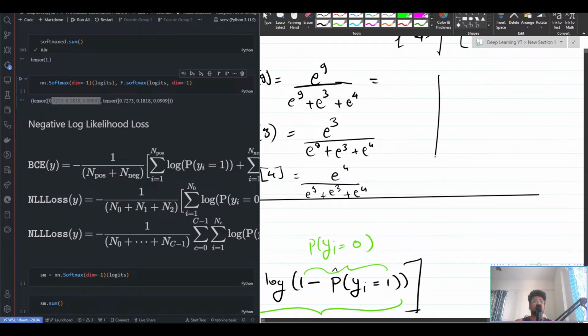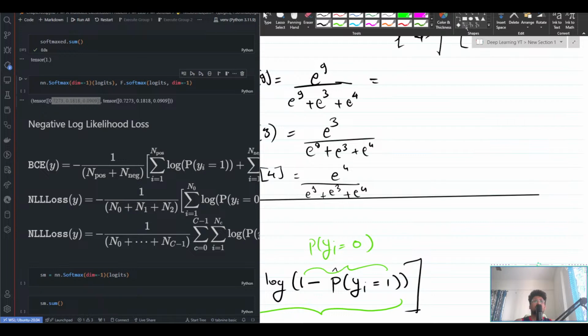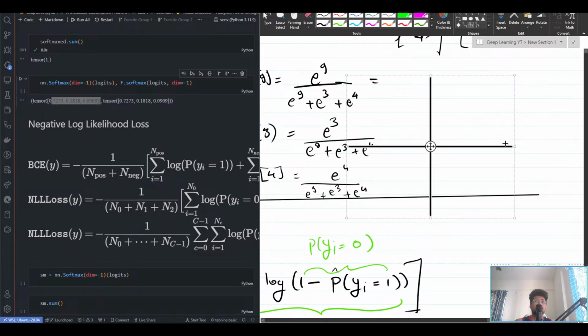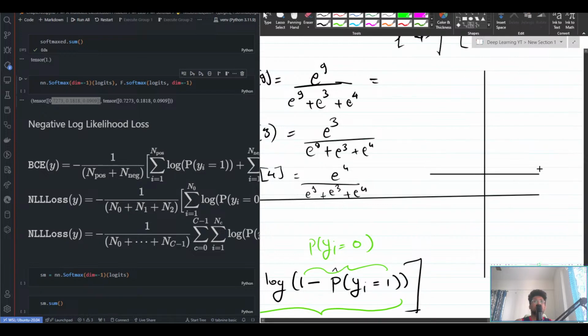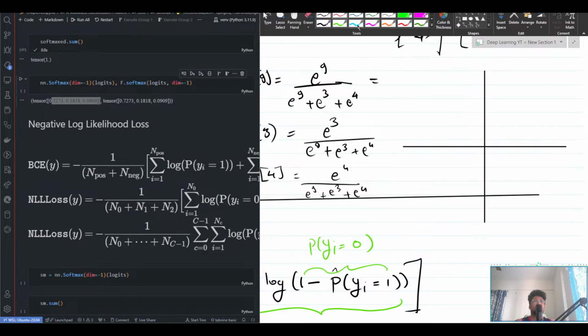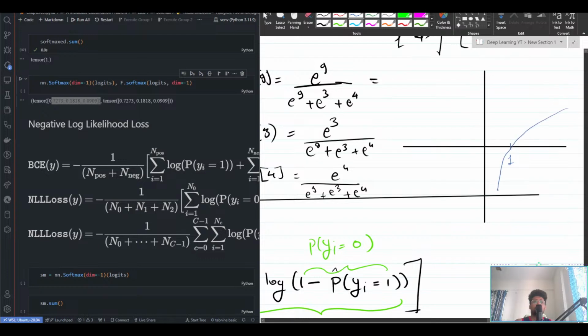a log graph looks something like this. It goes from, let's say, 1, and this is your log graph. It goes to infinity towards the bottom.